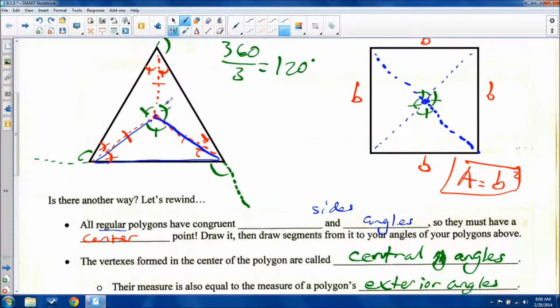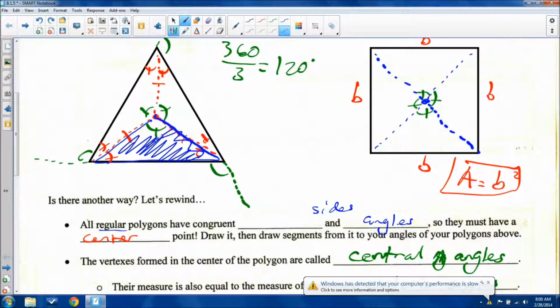Well, I just talked about how this is kind of side angle side. All of these triangles are congruent to each other. So if all 3 are the same, then they all have the same area. So if I found the area of one of them, like this guy right here, then I could multiply this by 3, and then I would get the area of this plus that plus that. And the area of these 3 becomes the area of the big triangle. I hope that makes sense when I say that.